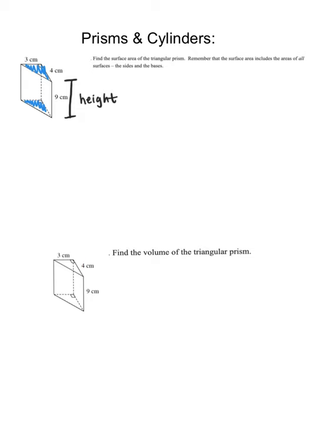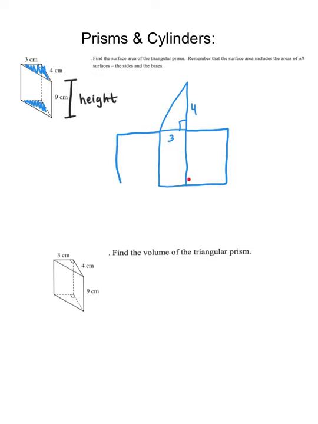The first thing I need to do is find the surface area. It may be helpful to draw the net of this shape. So I'm going to envision kind of opening up the top triangle and then kind of unwrapping the three sides. So then this side over here can be drawn here. This side here matches up. And then I know the height of my shape is still 9.